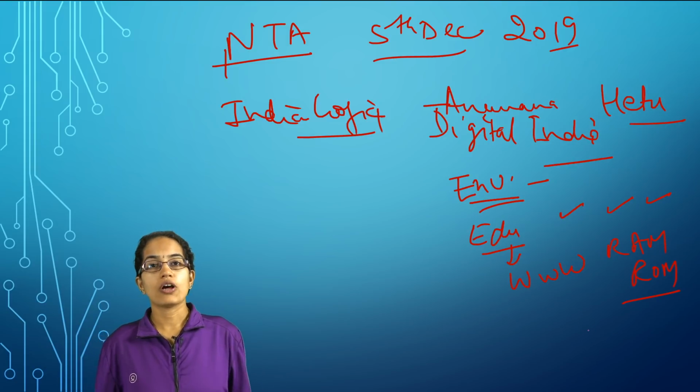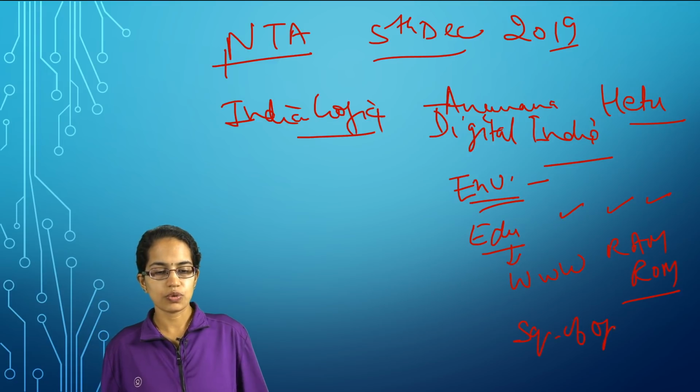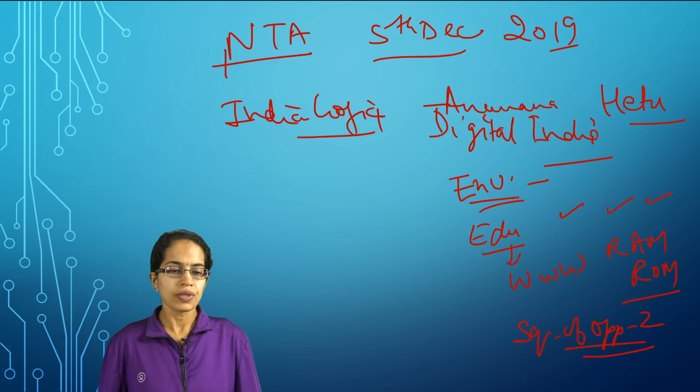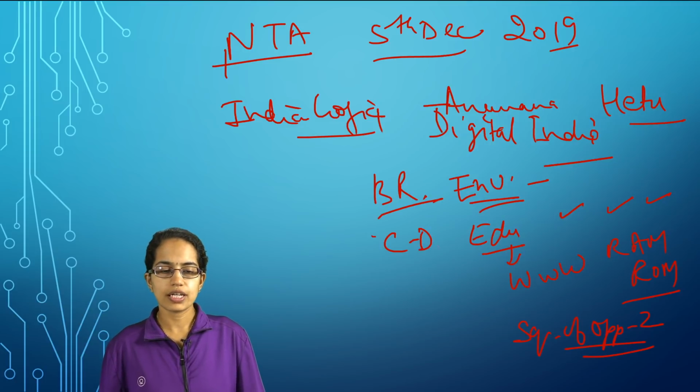No questions on syllogism. You had questions on square of opposition. On square of opposition, you had around 2 questions that were seen. Questions from blood relation. Again, you had the coding decoding questions. Questions from alphabet series and number series as always.